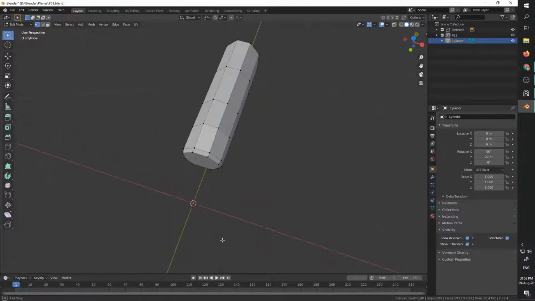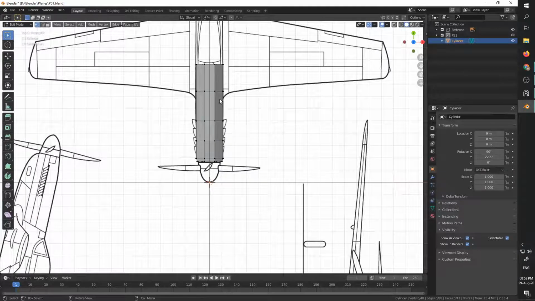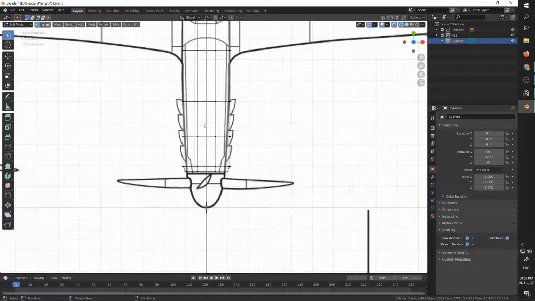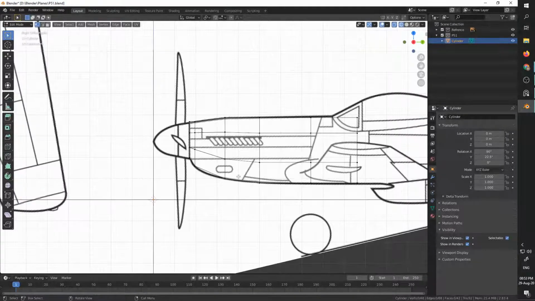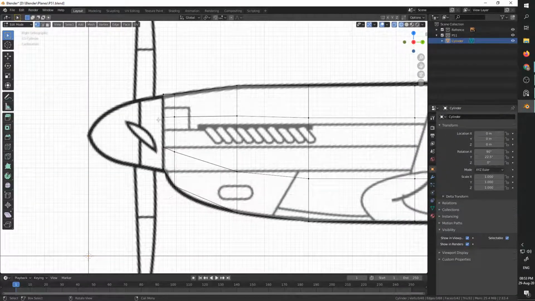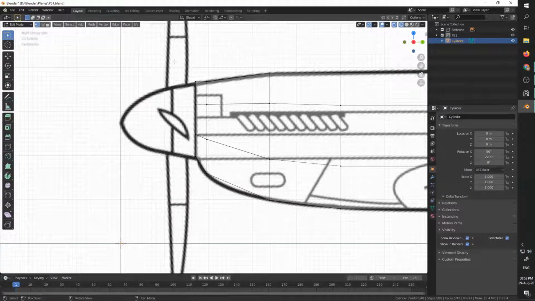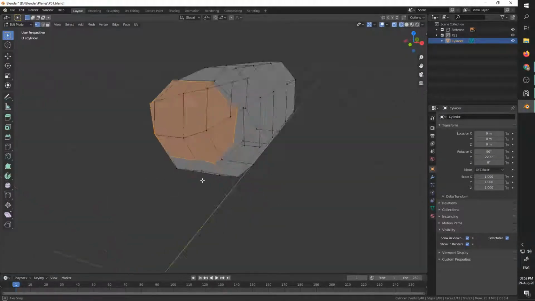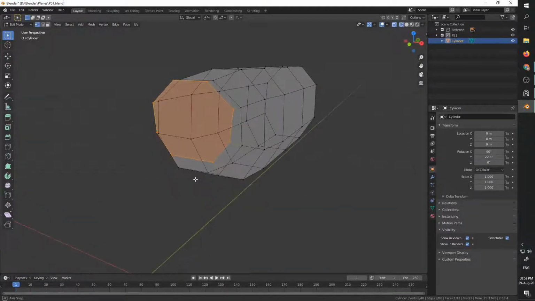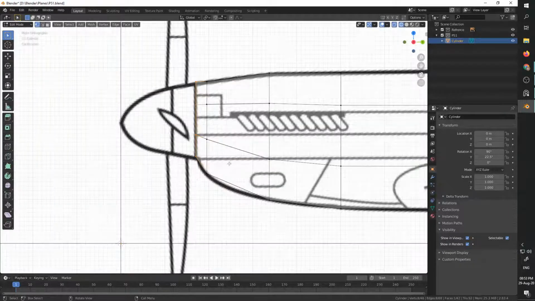So it still doesn't look good. You can see that from top view. If I go to wireframe mode, you can see it's too wide here. It's too blocky, but in a second we are going to fix this. So the last part is this propeller. So let's do it. Let's choose this one. And I don't know if it's round enough, but we can fix it in just a second.